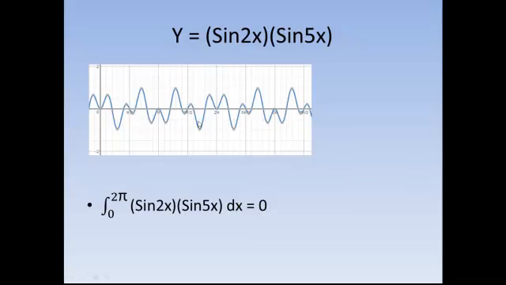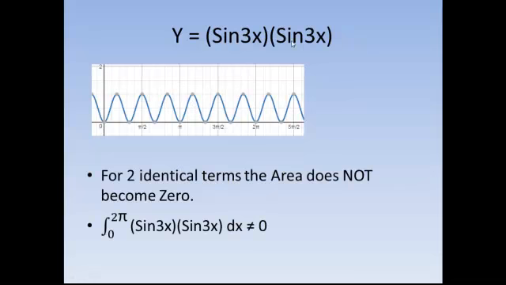And whenever there are two different terms like sine 2x and sine 5x, and you are multiplying them from 0 to 2 pi, the length of the limit is equal to the period or any multiple of period. The integration will be equal to 0, because as we can see, these two peaks are being cancelled by these two troughs, these two areas will be cancelled by these two areas, so the result will be 0.